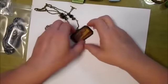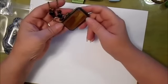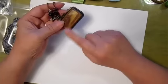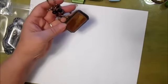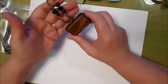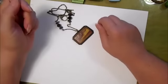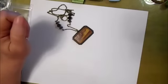Okay, this was day 3, and although I actually made the stone for this pendant 7 or 8 years ago, I did just remake the bezel around it and restring it. I am currently working on a tutorial for the stone itself. It's got some little tiger eye chips and some black cut glass beads. This was day 3. I'm not really sure it was day 3, but I'm calling it day 3.